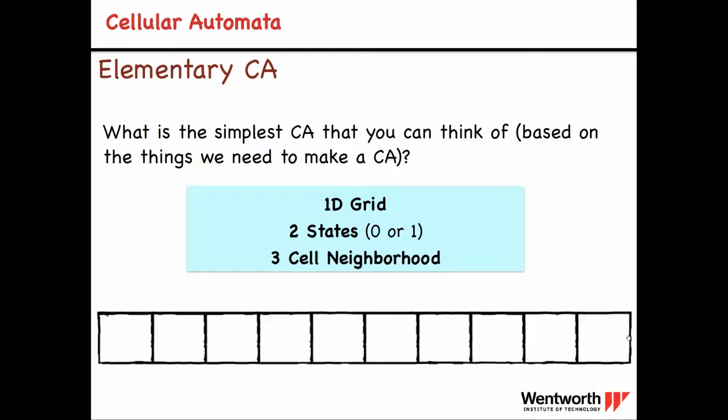So here's our grid. And we're going to draw something like this in JavaFX when we get to that point. And then, of course, we'll put a bunch of numbers in there. We'll put 1s and 0s. Now this right now is random, but we'll get to the point where we start with a single 1 in the middle and then think about how this is going to look. So this is our simplest CA. This is something that we're going to draw today in JavaFX.